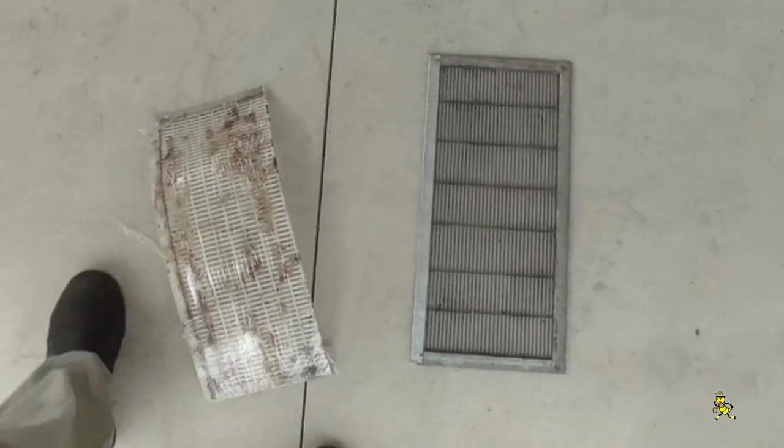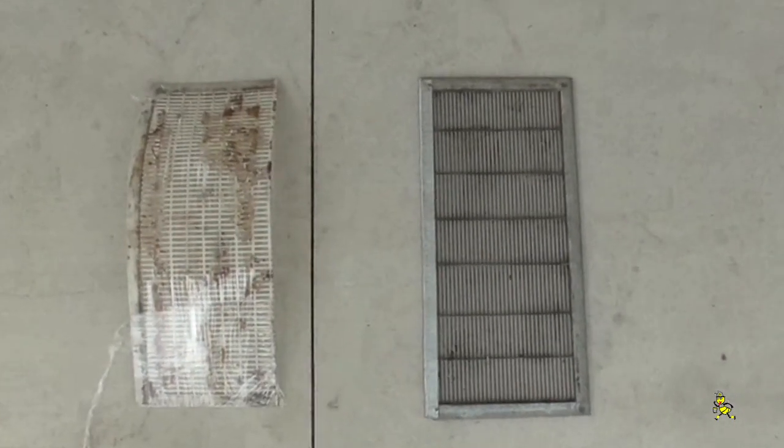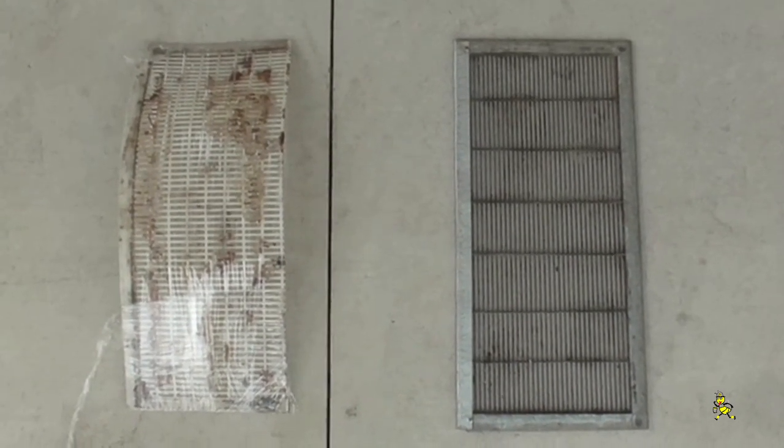They're about half the cost of what the metal ones are. This is one that's been cut down—that's for one of our five-frame nucs. These here are four-frame nucs. So for the one person that's only got one or two hives, the plastic excluder would probably be sufficient. You've got to make sure that your queen is not up at the top of the frame, otherwise if she's up there, you can squash her in an instant. I consider that they are more hassle than what they're worth.